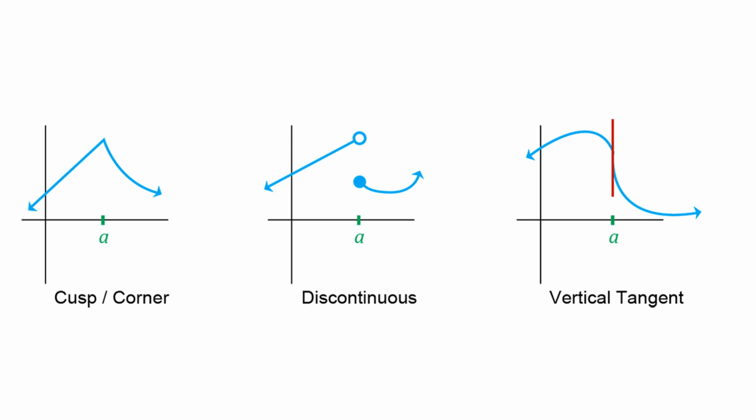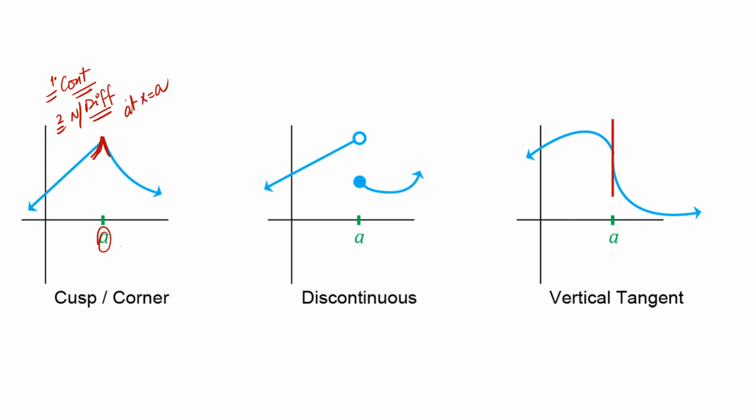Now have a look at the first graph. In the first graph, you can see that at point A, there is a cusp or corner. Whenever you have a cusp or corner at point A, you can say that it is not differentiable at x equals a. You can see that the function is continuous, right? There is no gap, but the function is not differentiable. Why is it not differentiable? The reason is that it has a corner or cusp at x equals a.